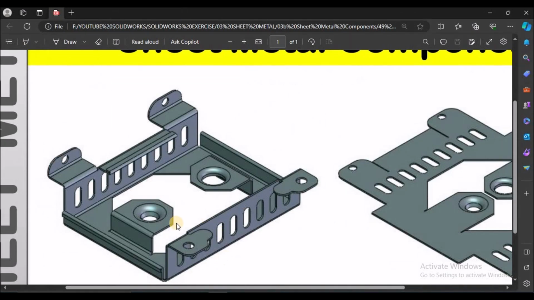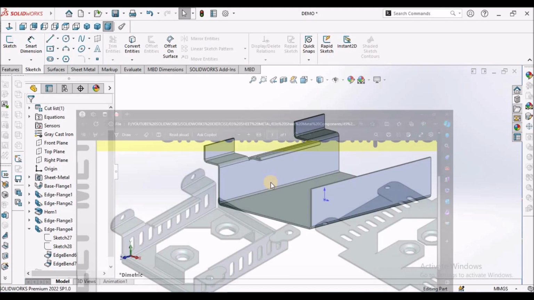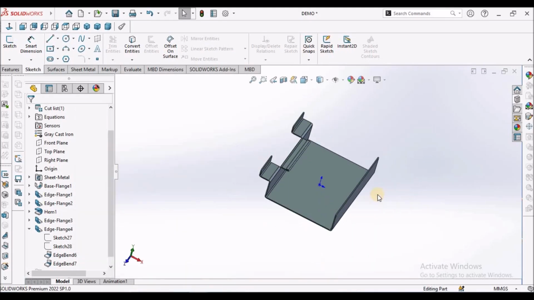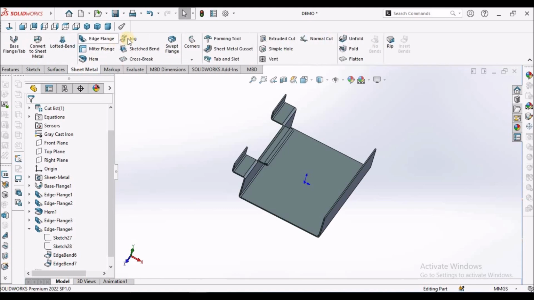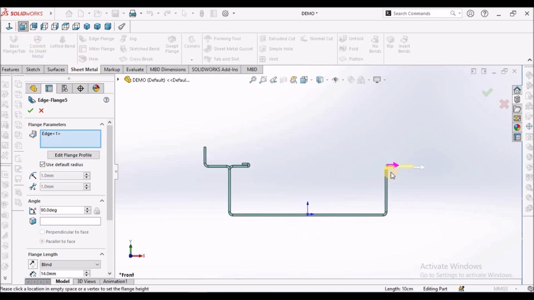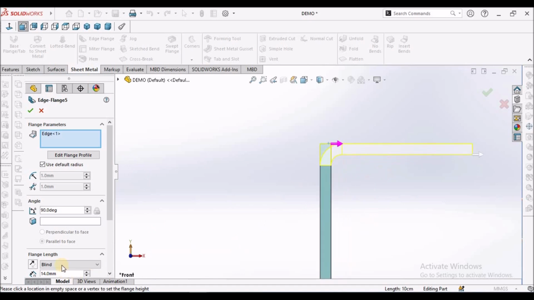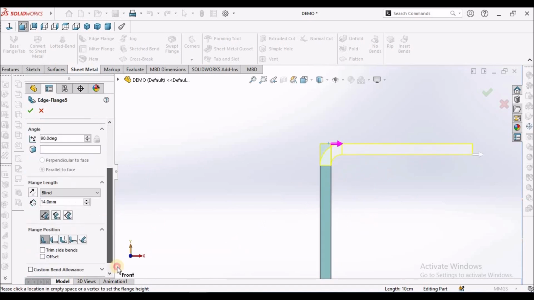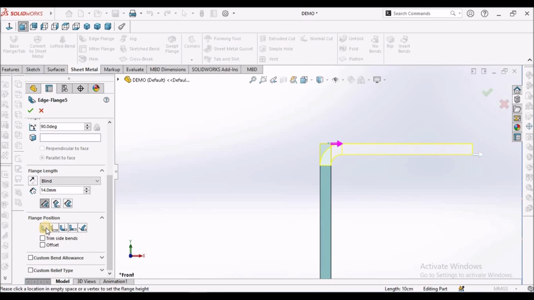Now I am going to create this flange. So select the edge flange. So here keep it in front view. See, it has to be material inside the flange position.